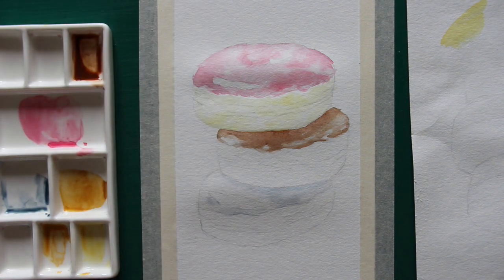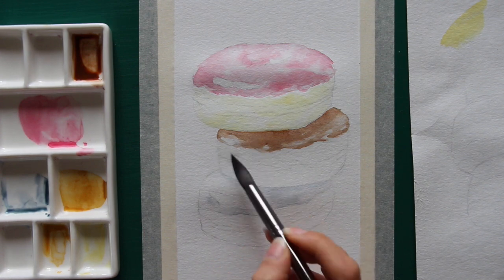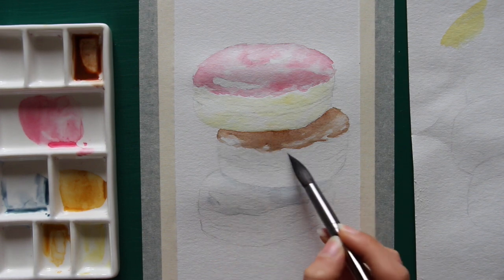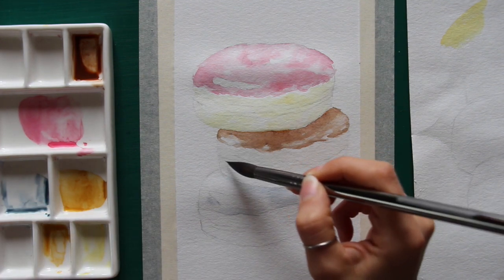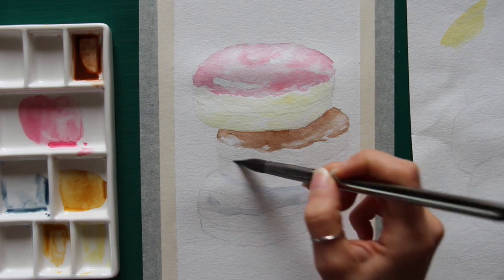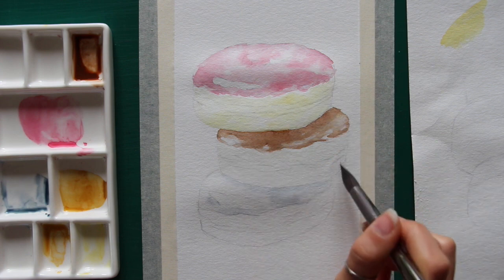We have to make sure to stay mindful, because if we start adding in way too much color, it stops looking white. And when we're painting with watercolor, as you probably already know, we cannot really correct mistakes very easily or at all.